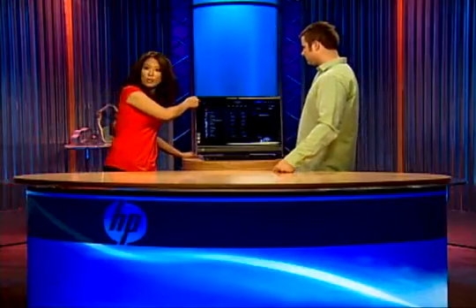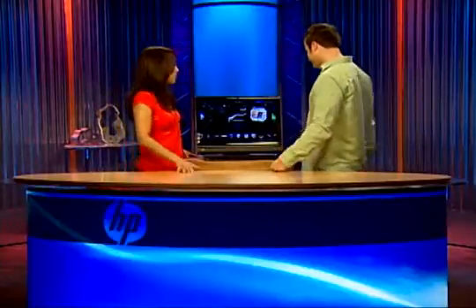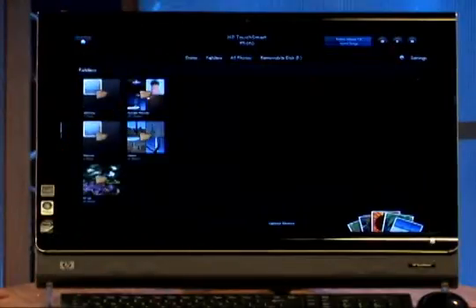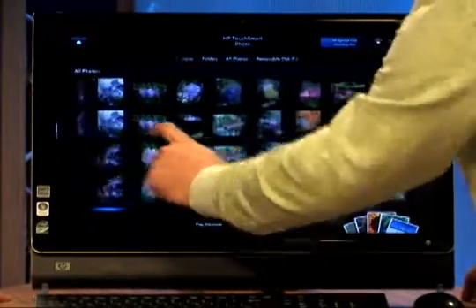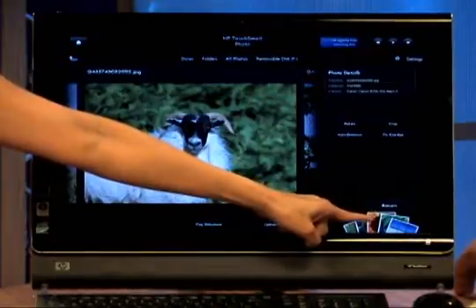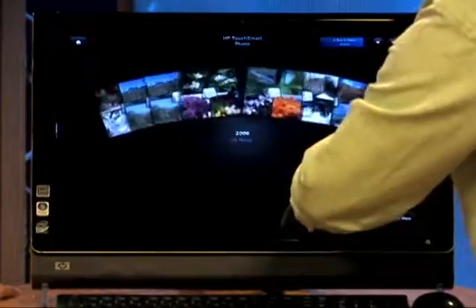Now we want to go back to the homepage — the little house in the upper left corner. Touch Photos. You see all the photos. I loaded all these photos — organized nicely, with them in folders. You also have a view with all of the photos. You can scroll through them. If you want to pull one of the photos up, you tap onto it and there you have the photo. The same fan view is here too — scroll and flip through it. Isn't that nice?